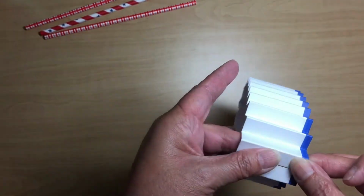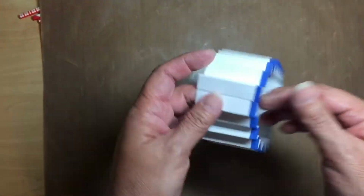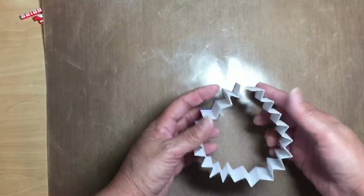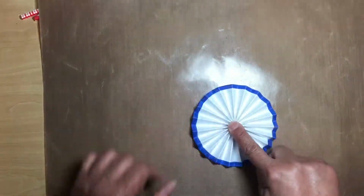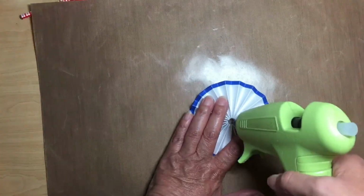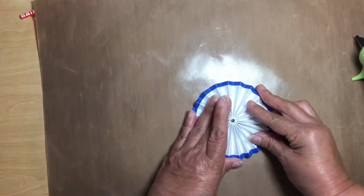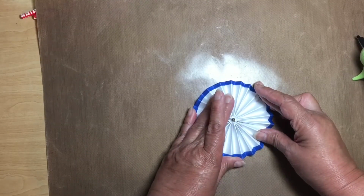Okay, so let me go ahead and complete the outer ring. Let me get my mat here, my Ranger mat. So this is the outside, this is the inside, and let's fold that down and in, and there is my rosette, the larger outer ring. Let me get my glue gun again and put a little bit of glue in the center there. And now I will close it up.